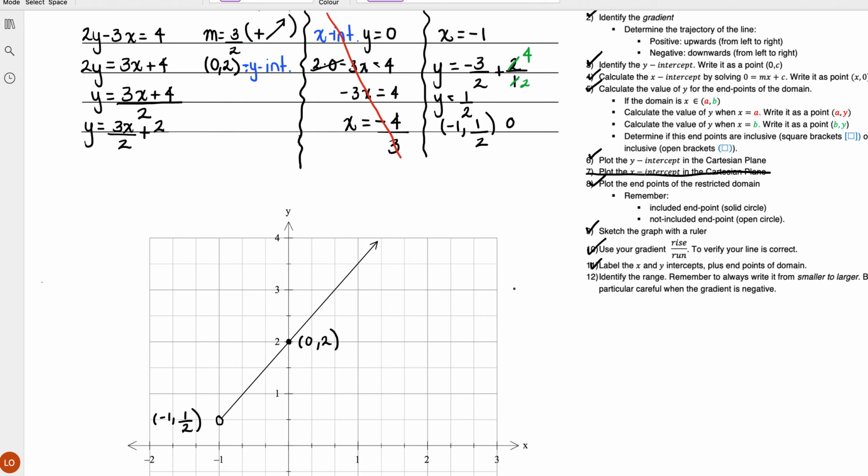And now we have to identify the range. So let's do it here. What is my range? I'm going to highlight it again with pink. What is the smallest value that y takes? This one. Agree? What is the largest value that y takes? Infinity. So we're going to write it. My range is all the y's that belong from 1/2, not included. Agree? Not included. So open 1/2 to infinity, and infinity is never included, so we also leave it open, and that's my answer.